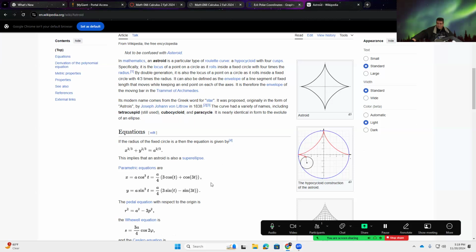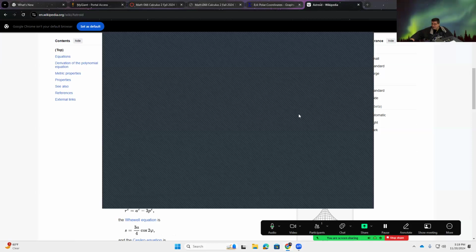When you throw it into polar, I mean, they've got it as t here, but this is really polar, it makes it easy to see. It's much easier to plot the shape. It makes a star. All right, so back to the drawing board.